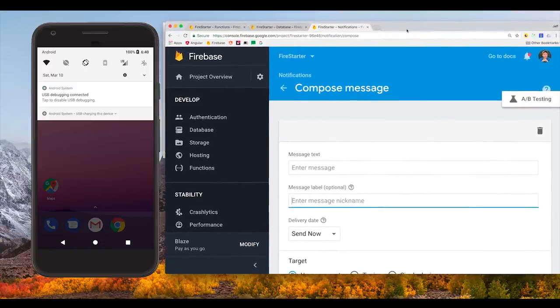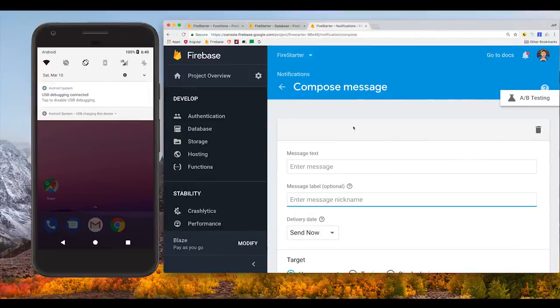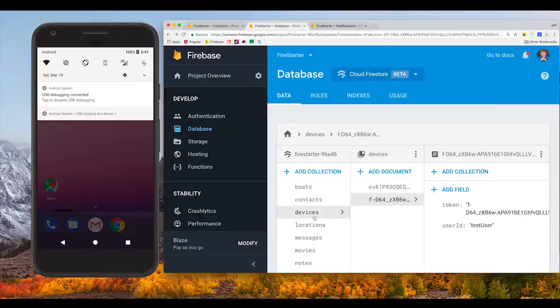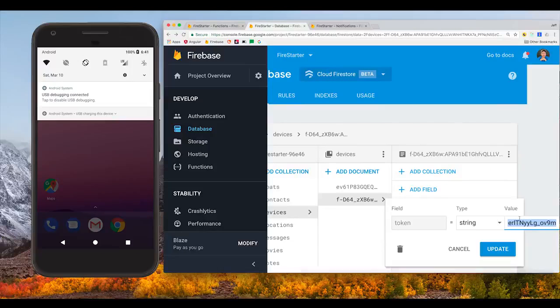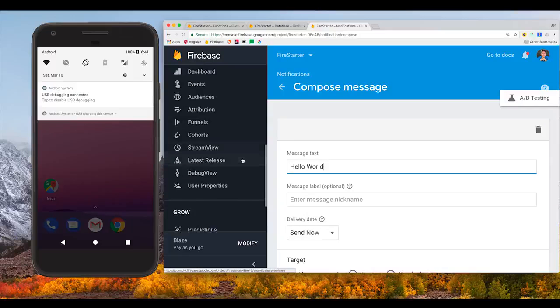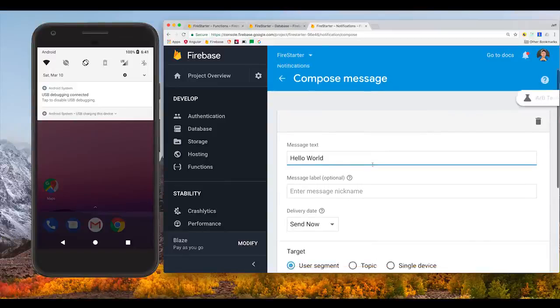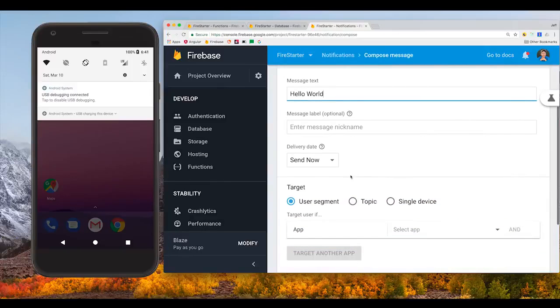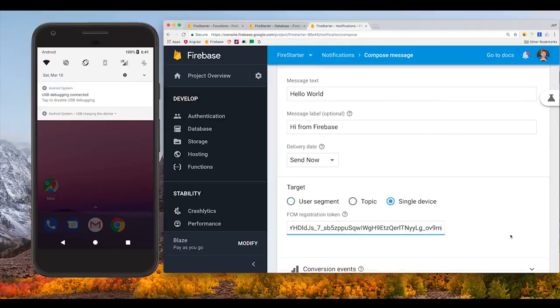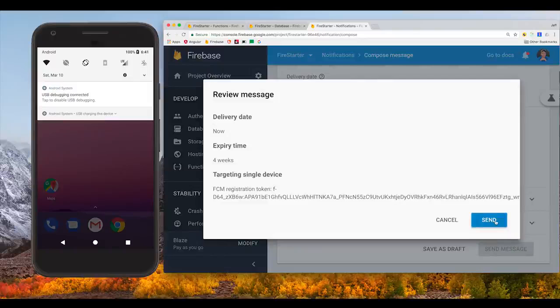Let's go ahead and test it out by sending a message directly from the Firebase console. You'll need to have an emulator running. In this case, I have Android going. Then I'm going to enter some message text, and when the app's open for the first time, it should generate a device token in Firestore. Go ahead and copy that token, and then return back to the Notifications tab. So here you can send the notification to a single device, or to a topic, or to a user segment. We'll get more into that when I release my full Ionic course, but for right now, we'll just send it to a single device. Click send, and you should see it pop up in the emulator.